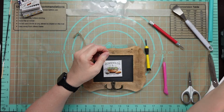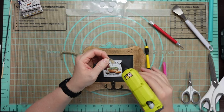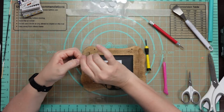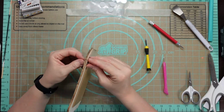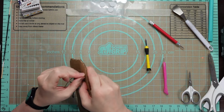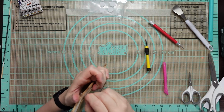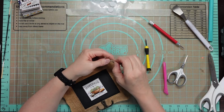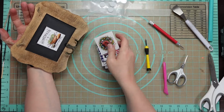So now I'm just going to take my string, and I'm going to put glue on this, and I'm going to twist it the wrong way. I sure twisted it the wrong way. Nope, I twisted that one the right way. It's another one I twisted the wrong way. So then I had to mess with it and squish it together. Make sure when you twist it, you're twisting it the right way. Otherwise, it'll get fatter, not smaller, and you're defeating the whole purpose of putting glue on it. So then I cut it off, tie it in a knot, and there you go. There's all the rest of them.